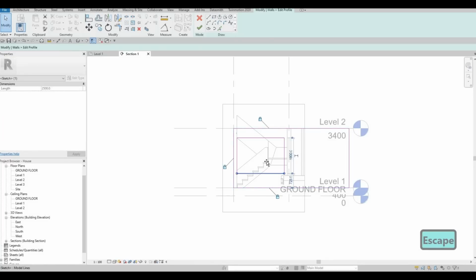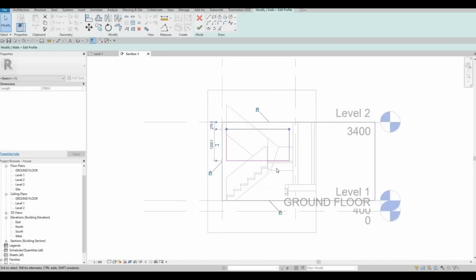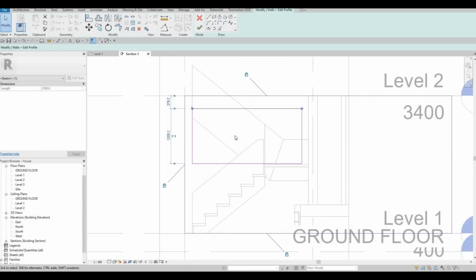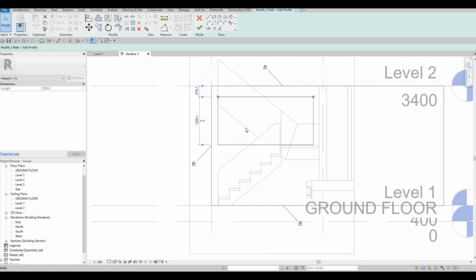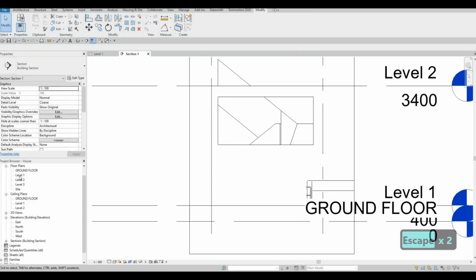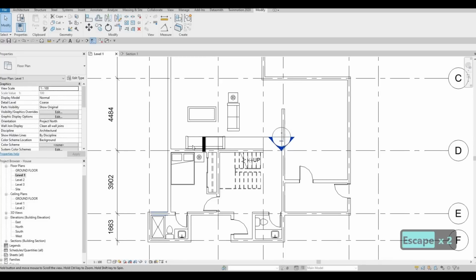Maybe we're going to push this, because what we're planning to do is to just have this one. So I'm gonna select that, and then let's look at it at level 1.